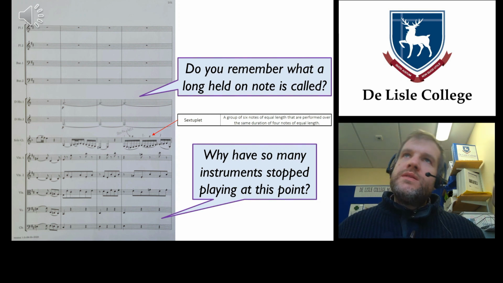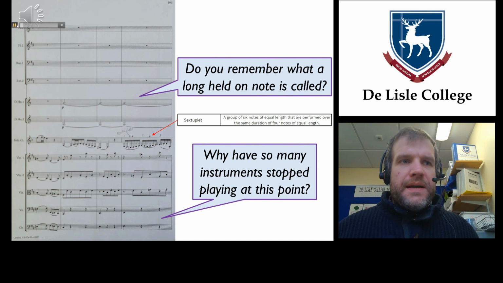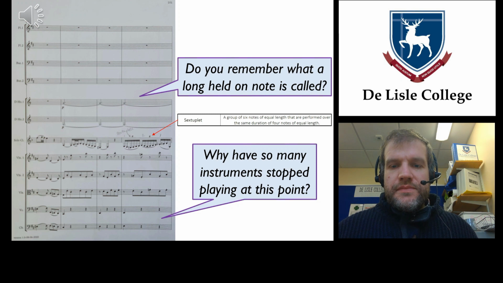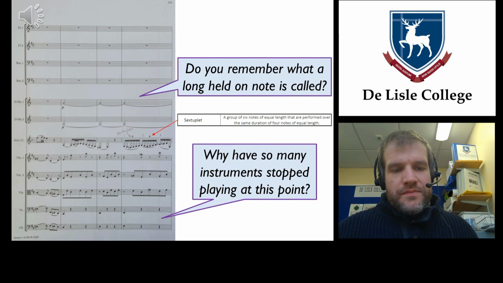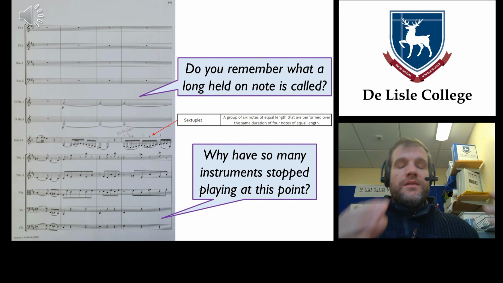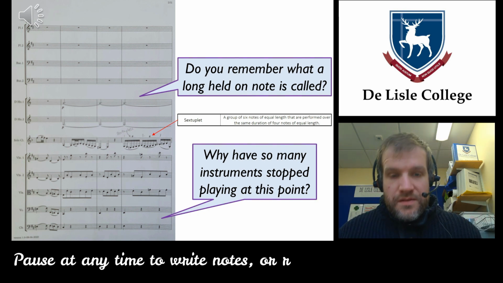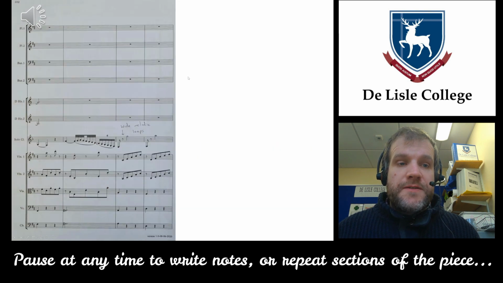Kind of hear how it almost seems to pick itself up and dance a little bit more when you've got those sextuplets. Here we go. Okay, so that is our sextuplets.